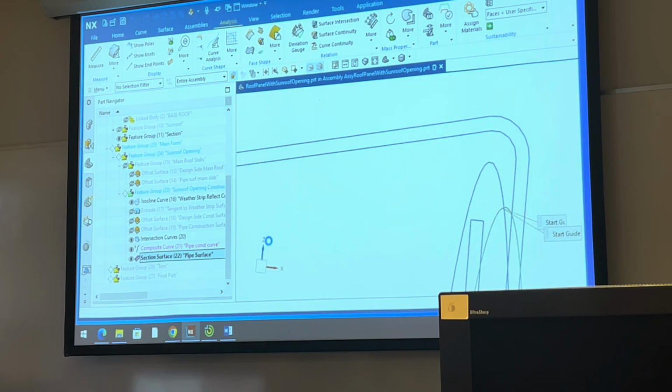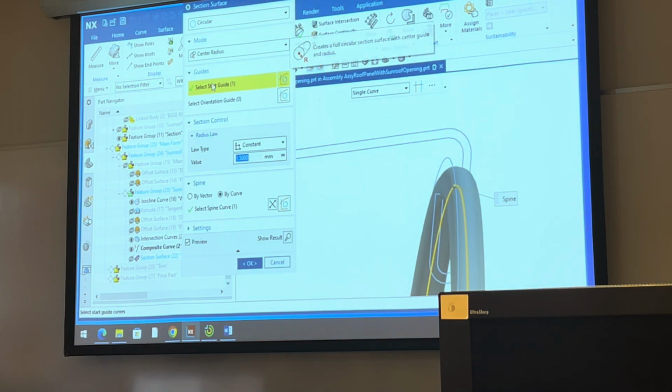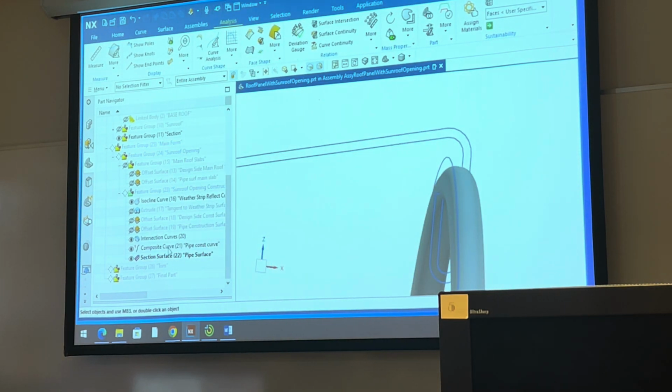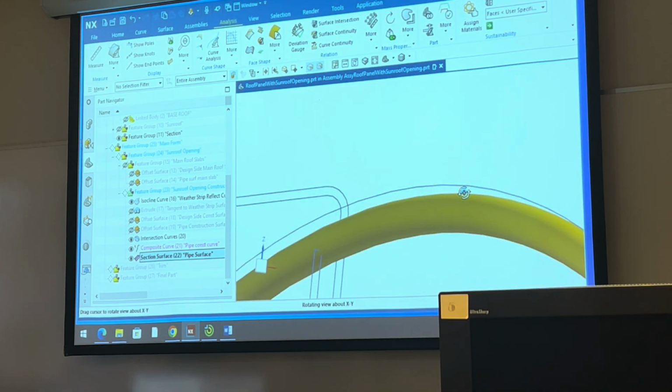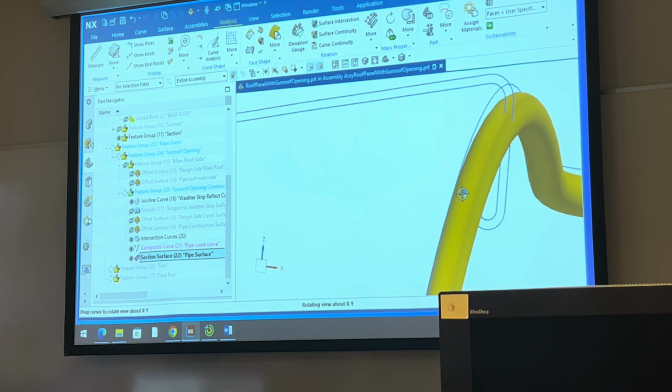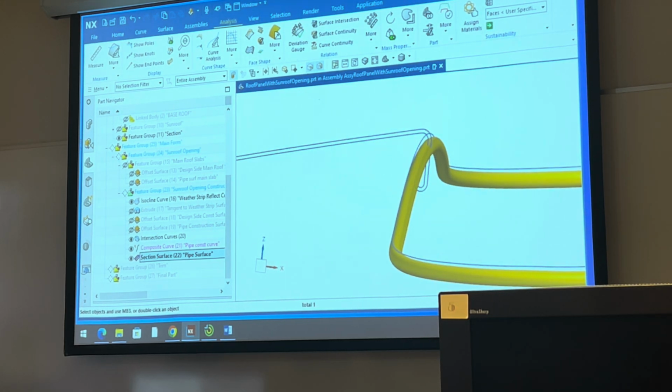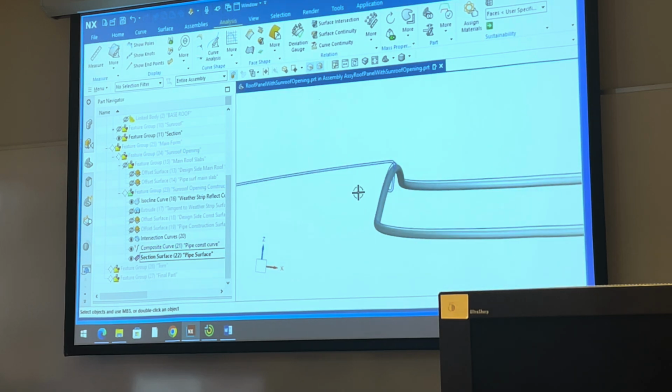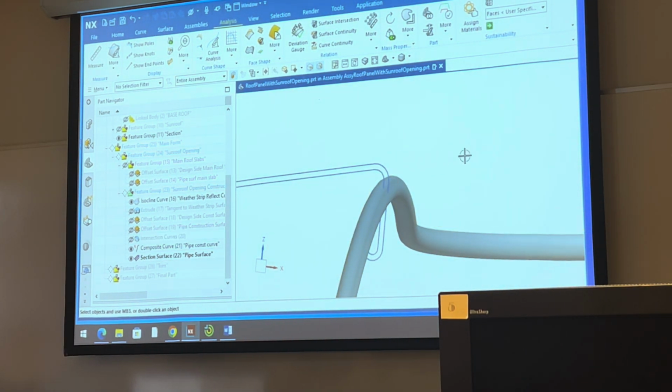Did I? Maybe I did something wrong with my center radius. Start guide, I'm reading my own instructions. Start guide, pipe construction curve. Did I pick the wrong curve? Let's see. No, it's using the pipe. I think that's just a visual thing. It looks way off, but, well, let me continue on and see if it's really, maybe it isn't really off. Just looks bad. Because I possibly can't do anything with it myself, you know that. Okay, so there it is, pipe surface.